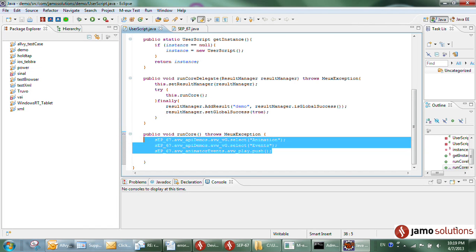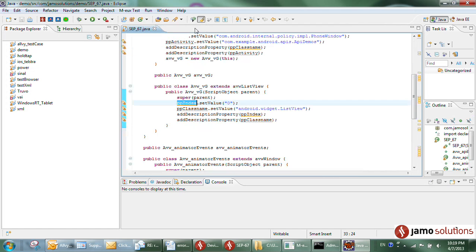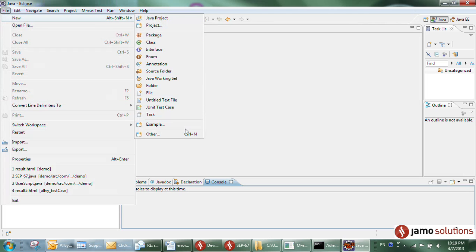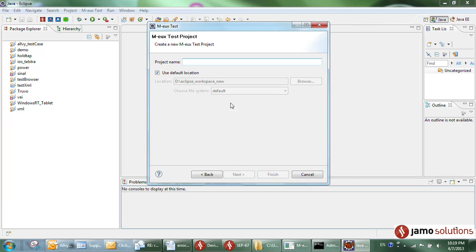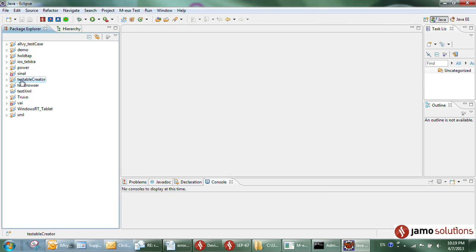Okay, so this is the project I created before. I'm gonna create a new one. So I'm gonna close this one and go to new, other, and then you go to new test. So this creates the template for you, and I'm gonna say testable creator. Finish. So my project is already here.